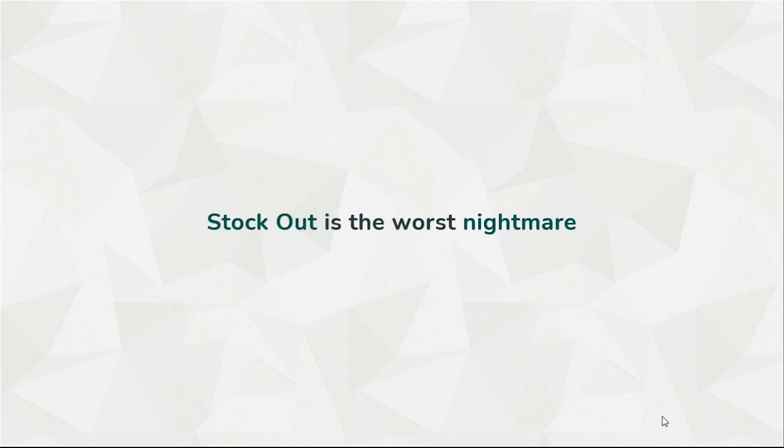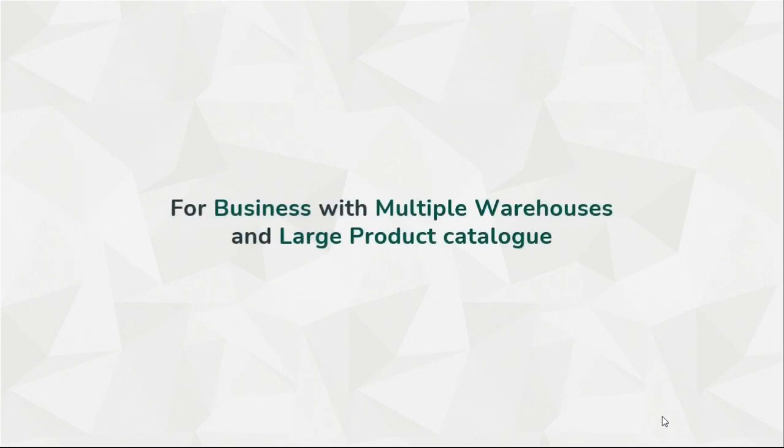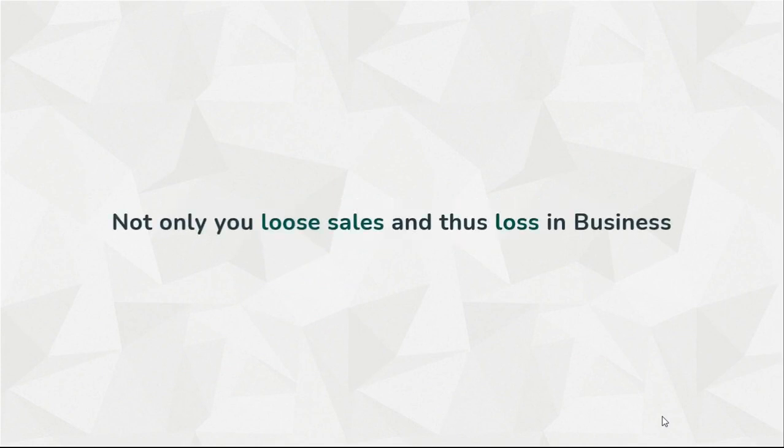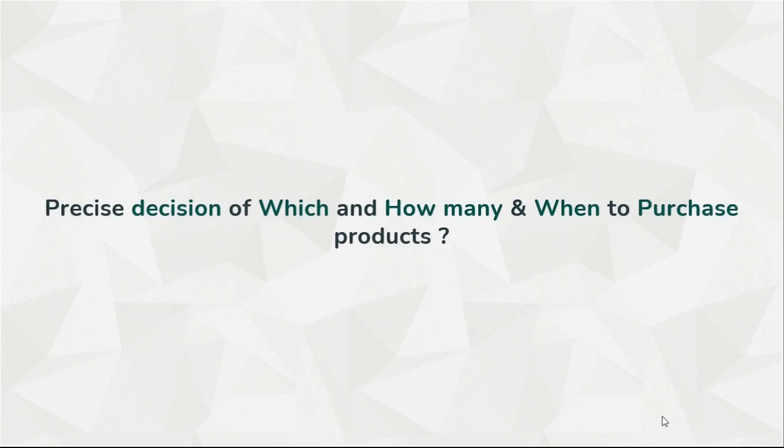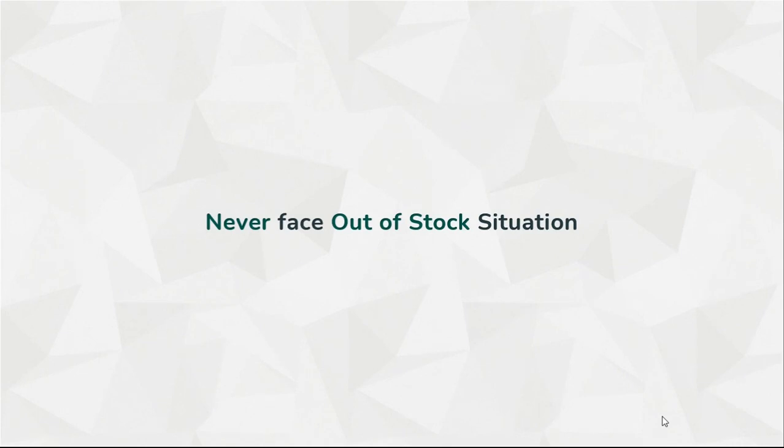Well, stockout is the worst nightmare, especially for business owners with multiple warehouses and a large product catalog. Because by facing an out of stock situation for any product, not only do you lose sales and thus business, but you may also face reduced customer satisfaction and lower loyalty levels. And hence, a precise decision of which products, how many, and when to place purchase orders becomes necessary so that you never face an out of stock situation.